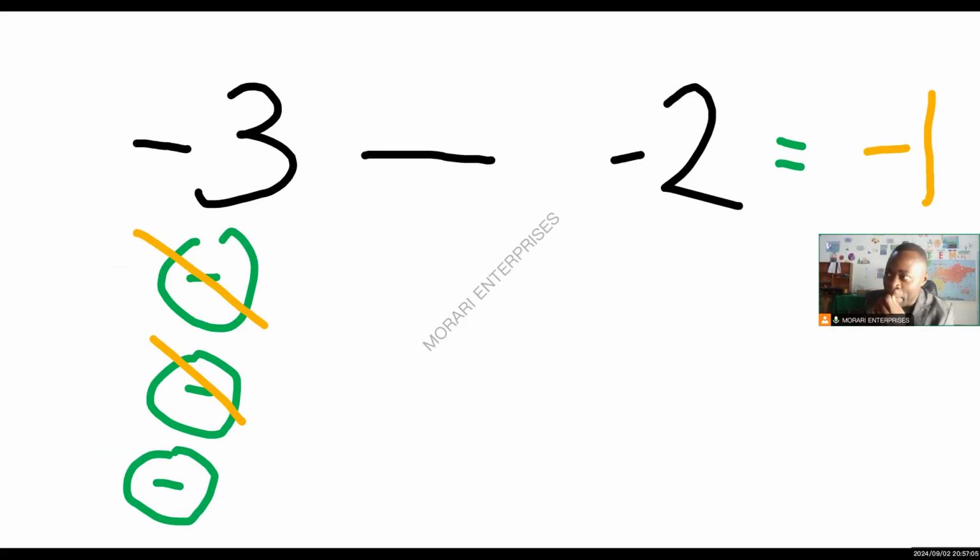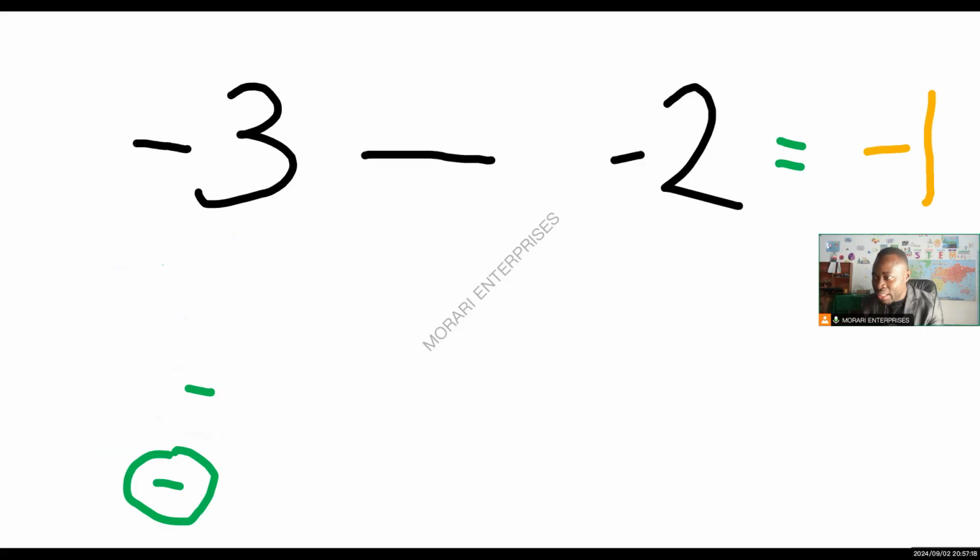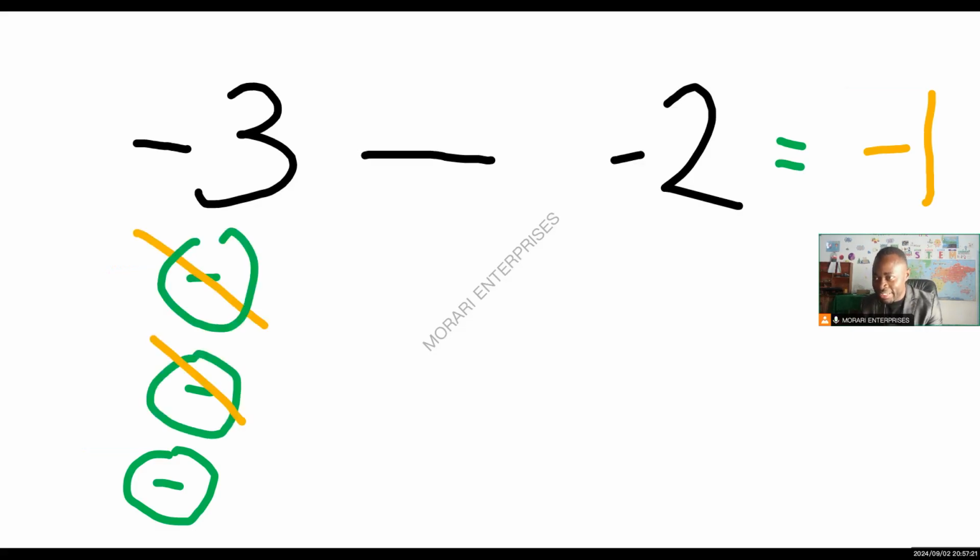Now, let's do something else. Let's do -3 and remove +2 from the -3. Let's just stick with this question and see something seriously will happen here. Something really serious. Let's remove this one, and then this one. Good. We still have our -3, and we want to remove +2. Let's see what is going to happen. We have 3 negatives, remove +2. Do you see +2 here? No, we don't see any +2. So this question is actually impossible.